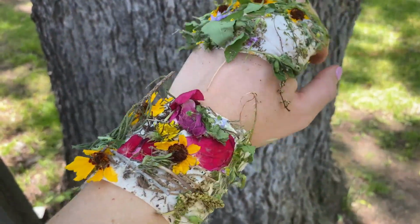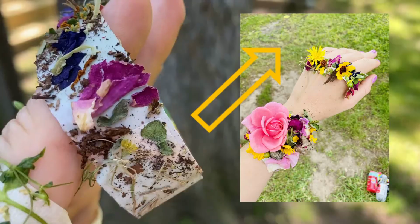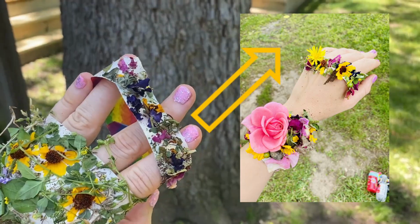And when you are done, you can set your bracelet outside to dry. This is part of the bracelet that I made last week.